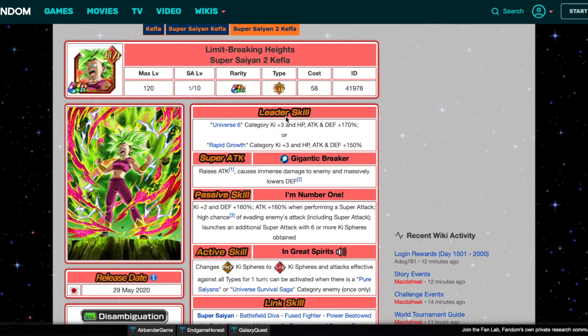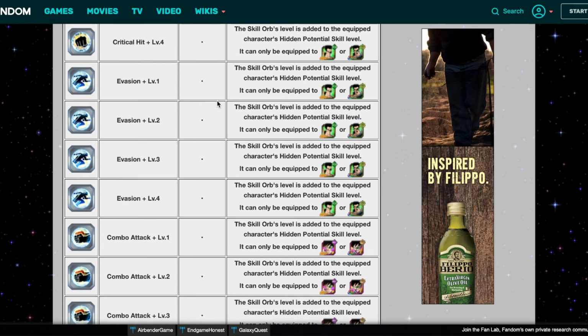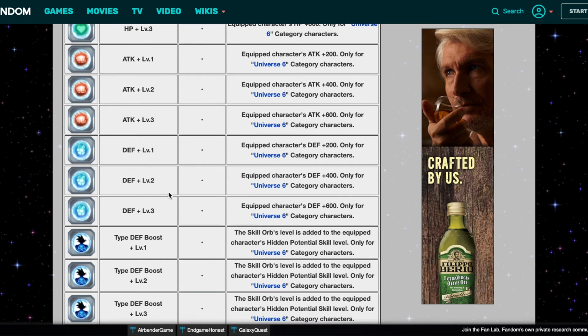Now, when it comes to the silver orb, I will say, for most of these units, there's only one, and I'll get to that unit later in the video. I would say just go for the attack node, okay? So let's go back up to silver, where we had the Universe 6 story event. I think this is this one, right? Yeah. So we have HP, attack, defense.